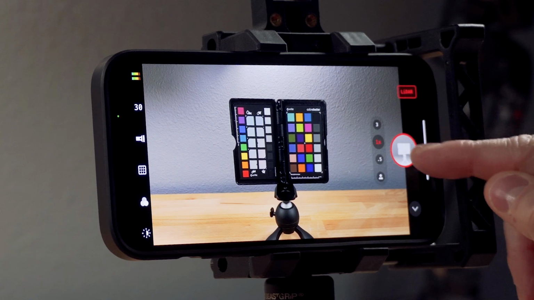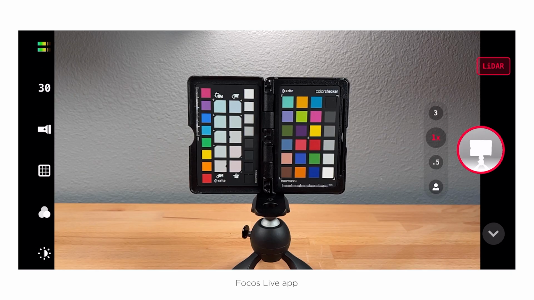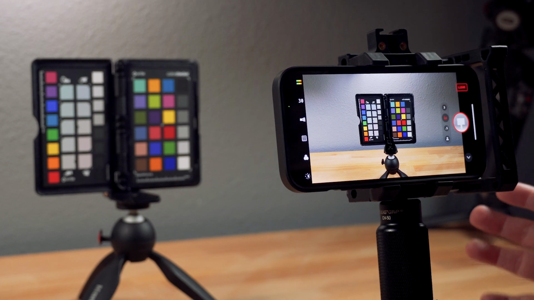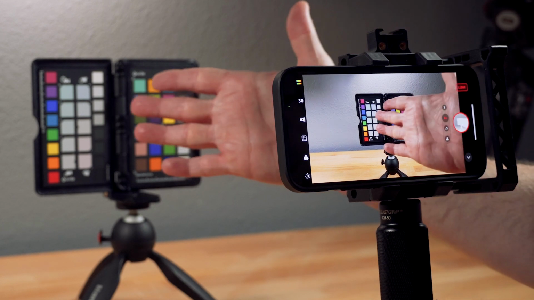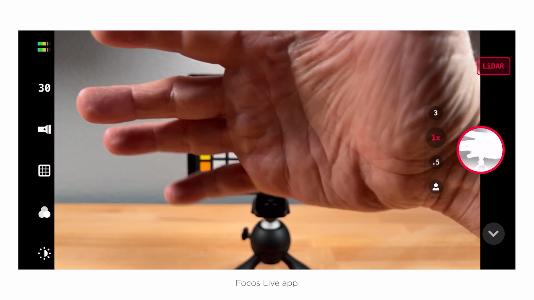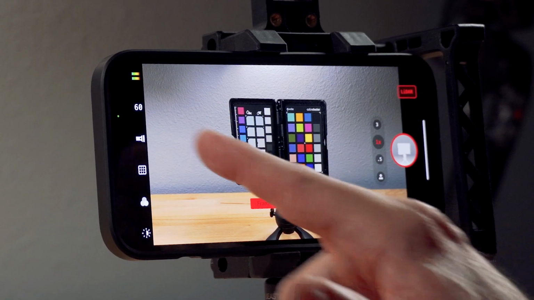And you can see right here on the side, this is the record button. It has the depth map, so you can actually see what it's doing with the LiDAR sensor. I don't want to go too technical, but the LiDAR sensor is what makes this possible, or what makes it better. It could do it before without LiDAR, but with LiDAR, it makes it a cleaner cutout, so to speak. So like I'll put my hand here, you can see now the depth map being created around my hand. Now with this app, you can shoot 30 or you can shoot 60.